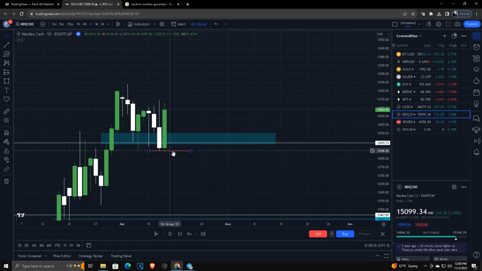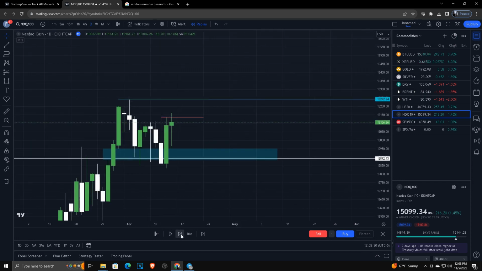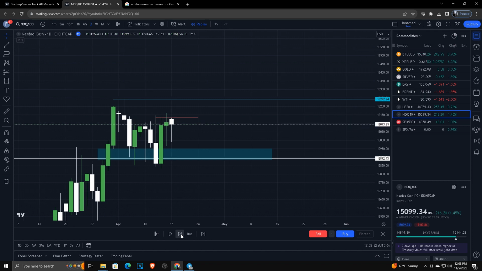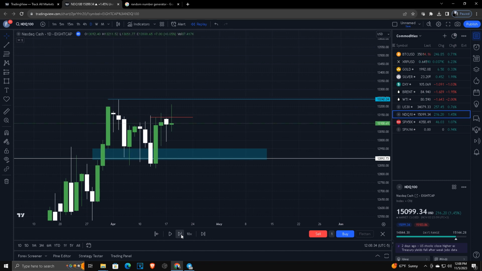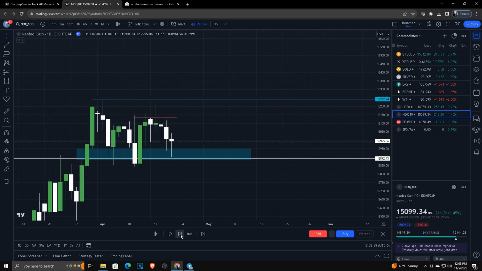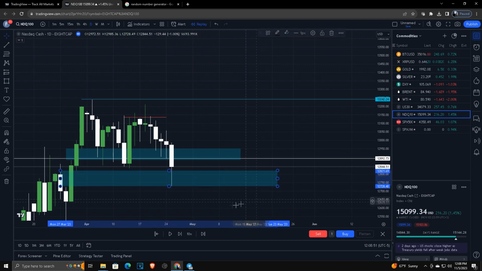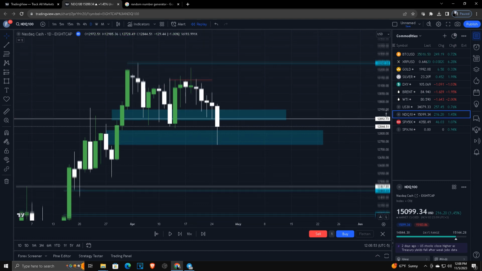So now we might push up and we're going to test for this high, I think. I think now we test to see if we can get this full high. We keep fighting that fair value gap, and then we come down and get into this one. Okay. Now we close that fair value gap.